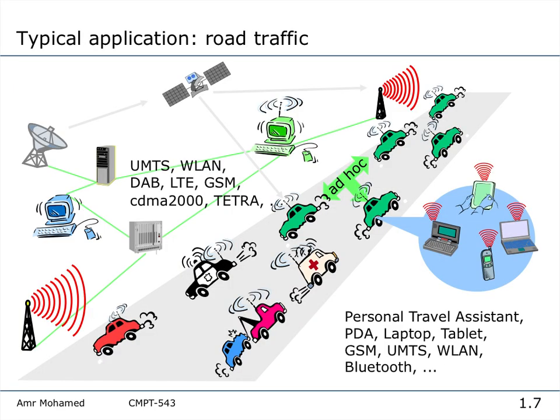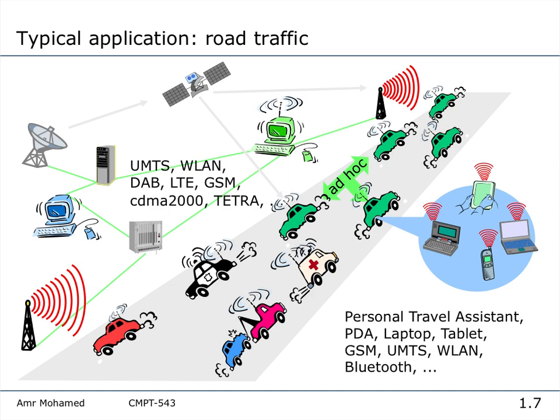So this is the architecture of vehicular communication or vehicle applications. As I said, we have some communication that happens between the vehicle and the infrastructure through satellite communication, through UMTS, which is 3G, and we'll cover this as part of the course, or GSM or any kind of infrastructure-based communication. When we talk about infrastructure, this means that we have an access point or a base station tower or something like this that is involved in the communication.